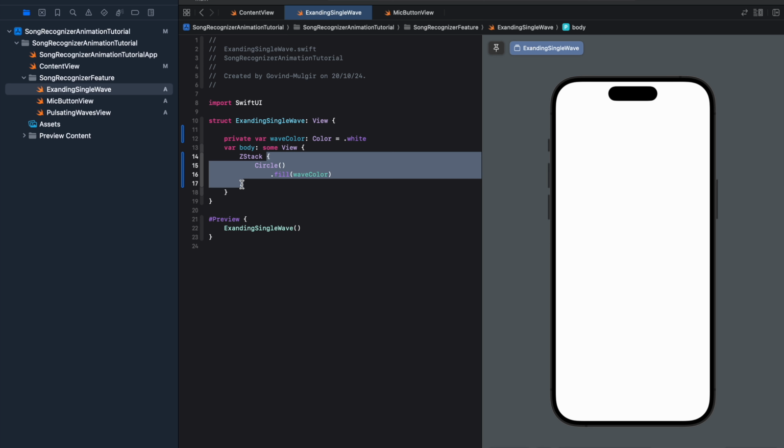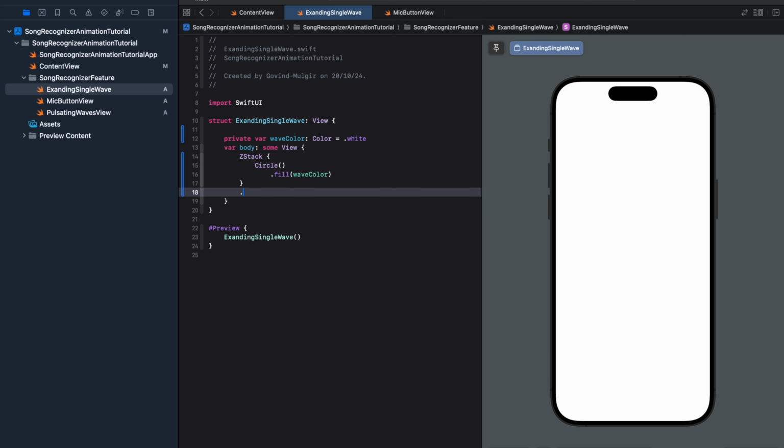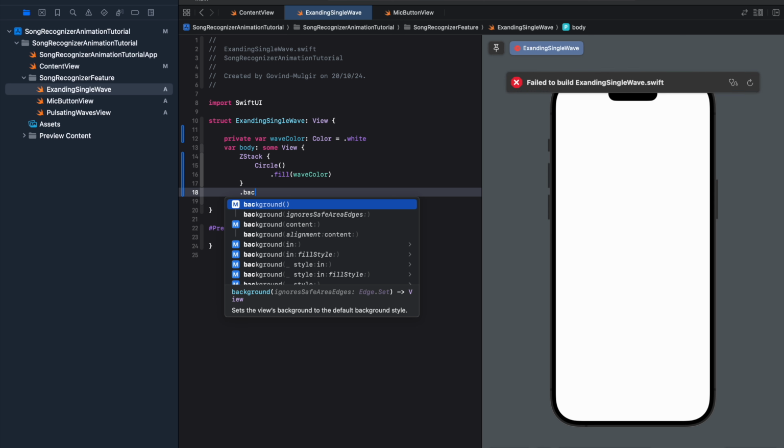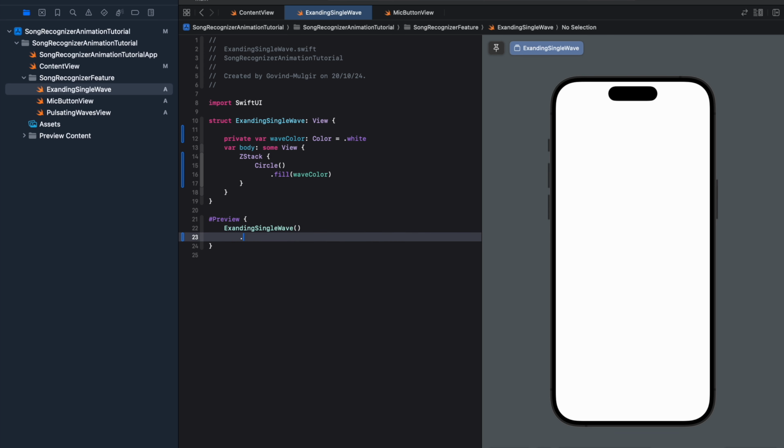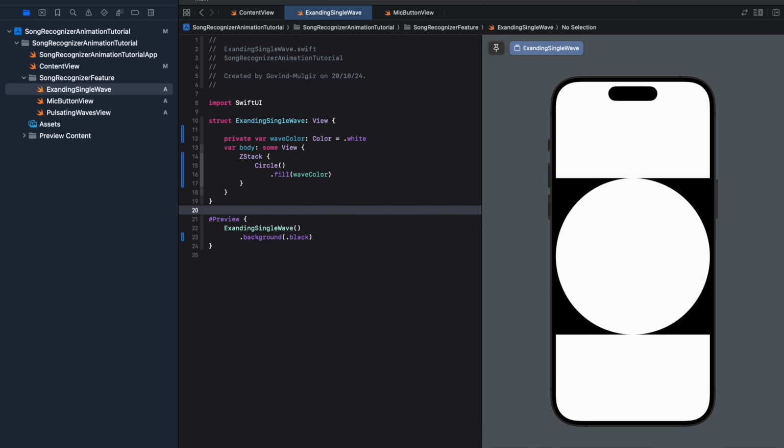Currently it won't be visible properly on the white background, so let me add a temporary background in the preview. Yeah, so the white part will be the one that we will be animating.